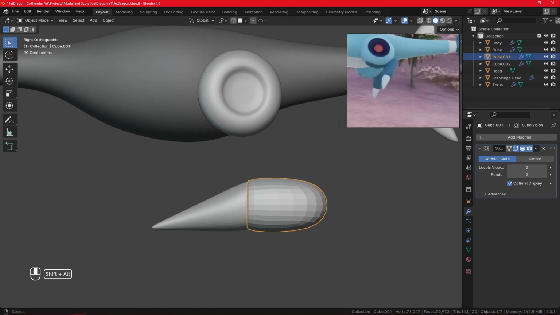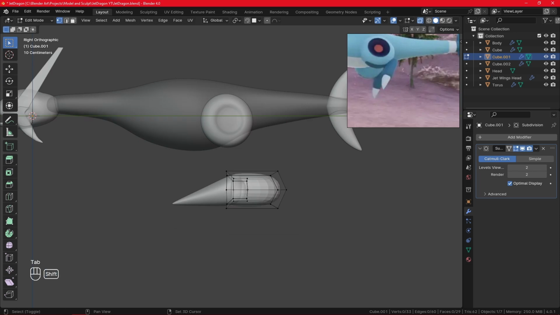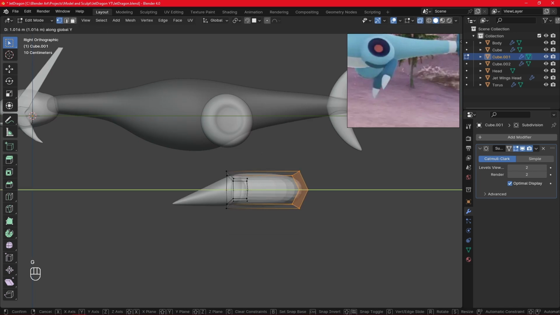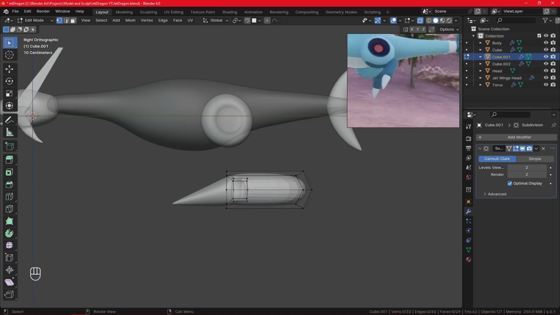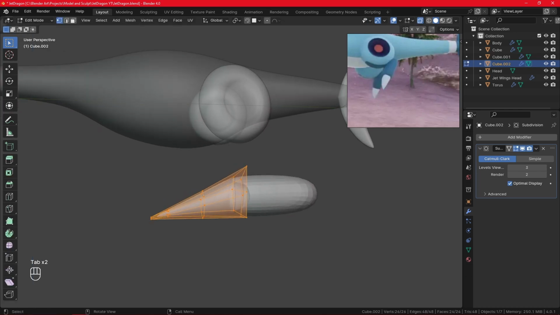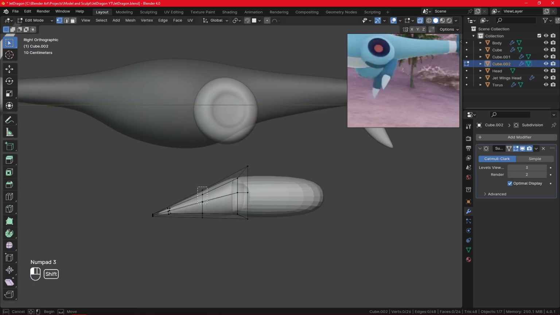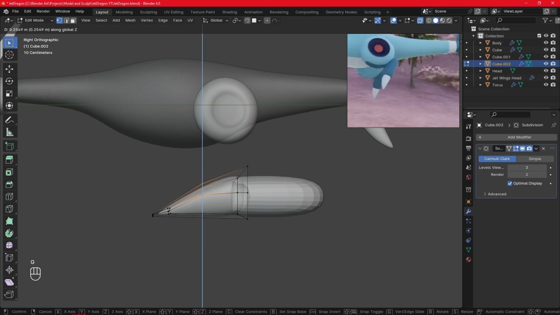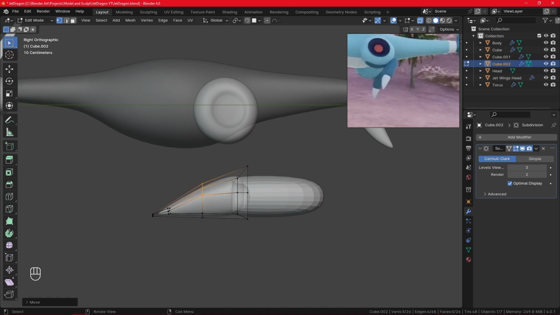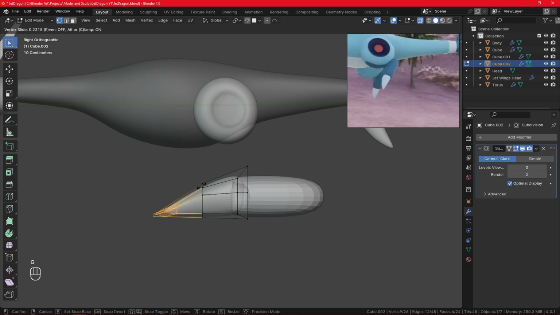Now, let me just scale this up a bit. And now I can also angle this a bit more. This front part, I will actually just press G 2 times, sort of bring it backwards.